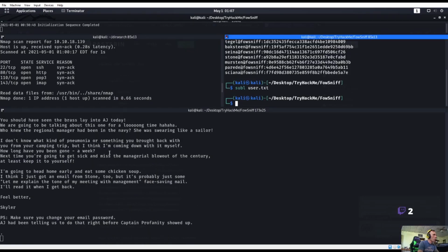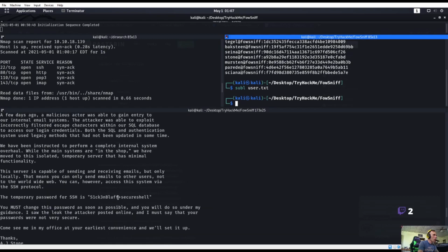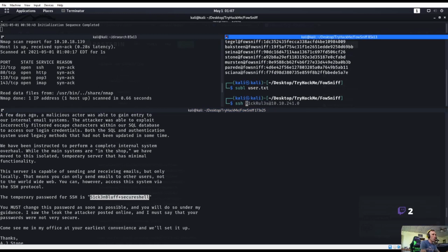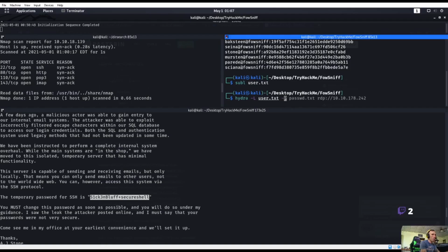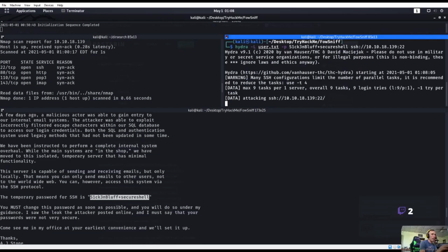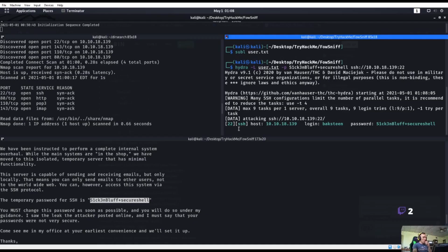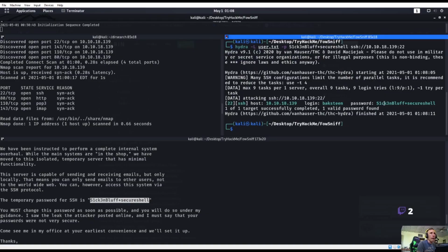And let's go ahead and try to run the SSH. So we got our password here, right? Which was right here. So let's go ahead and Hydra, excuse me, Hydra -L, we're going to do user.text, right? And then the password, we believe, is that. SSH at 10.10.18.139. I always like to put the port in behind it, so I'm going to do port 22. We'll see if we get anything in here. And we 100% do. We get Baksteen here. And so now we can SSH into him, right?